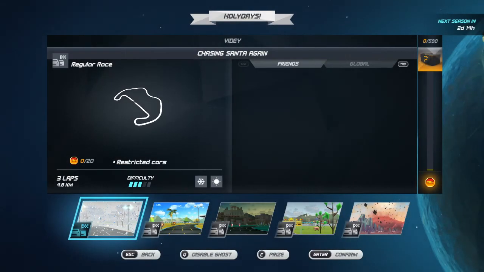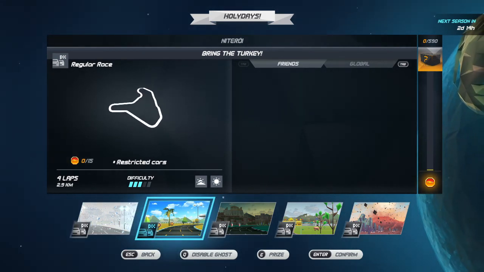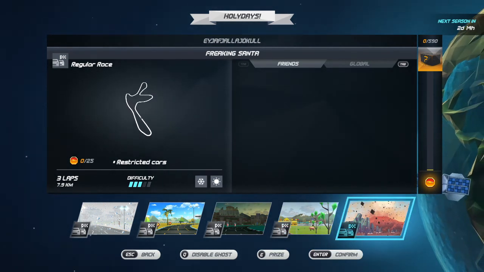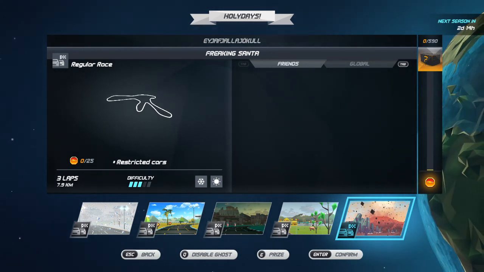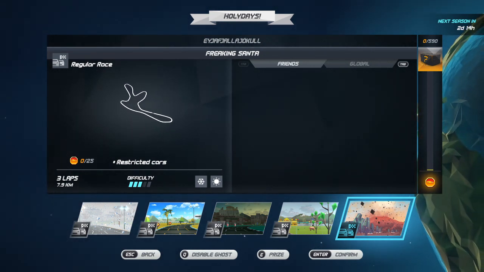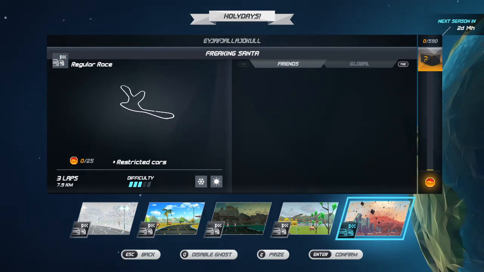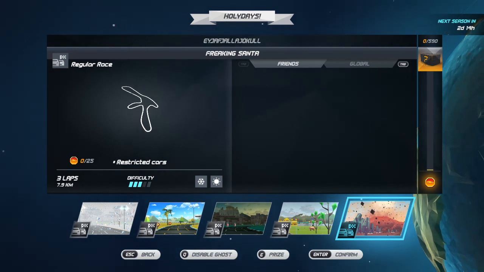Holidays are here with a special treat. What exactly is this? Chasing Santa again? Wait, what's the other stuff here? Bring the turkey, delivering packages, supper with grandma, and freaking Santa. Also, how the frick do you pronounce the name of this track? It just looks like gibberish, dude. I mean, I know it's obviously in a different language, but like, Eyjafjallajökull? Oh god. To all the people who live in whichever country this track originates from, I apologize profusely.